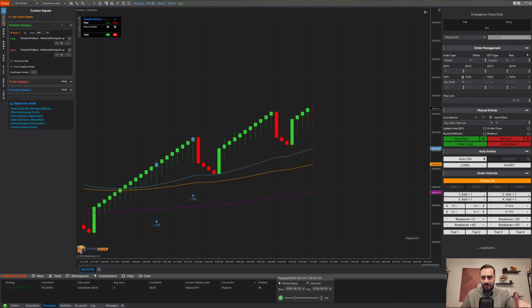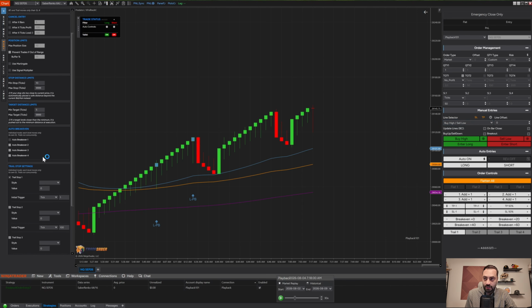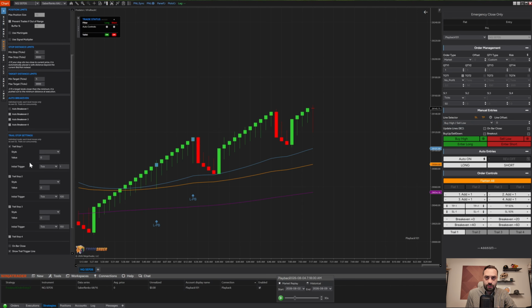So again, I'm just rewinding to this spot. This is all market replay, but again, I'm just showing examples so we don't waste too much time. But let's say we want to set 3 different stop losses, one on each individual plot. So all we have to do is go back to your management tab, and at the very top, select this individual stop losses option. What this is going to do is split each individual target into its own separate management. So now, instead of your trail stops moving in steps, each trail stop is going to manage one specific target.